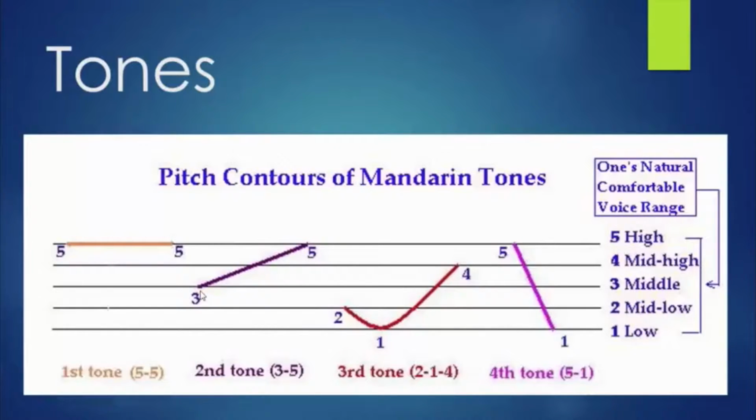Hi, what is this? Third tone, it starts low, it drops and kind of bottoms out in your voice and then comes back up. Ni, hao. And the fourth tone, I like to call it short and sweet. It starts high and it drops very quickly. Hi, what is your name? This is the fourth tone.